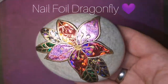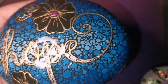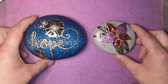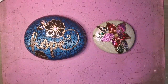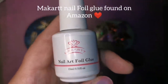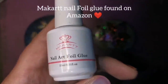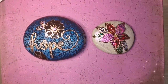Hey guys, we are going to have some nail foil fun. All those letters and this whole flower are done with nail foils. I ordered some online — it's Mac Art, I believe, though I'm not sure if I'm even pronouncing it properly — and so far this is the best nail art foil glue that I have used on rocks.